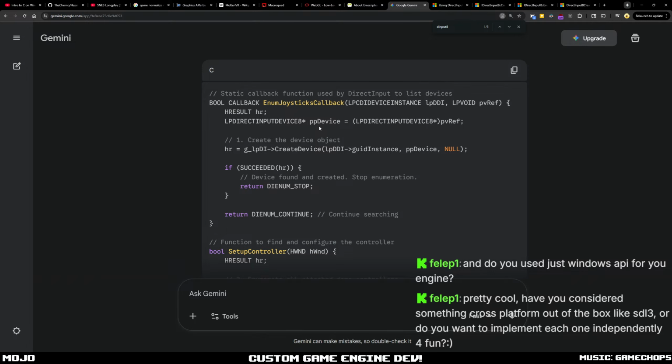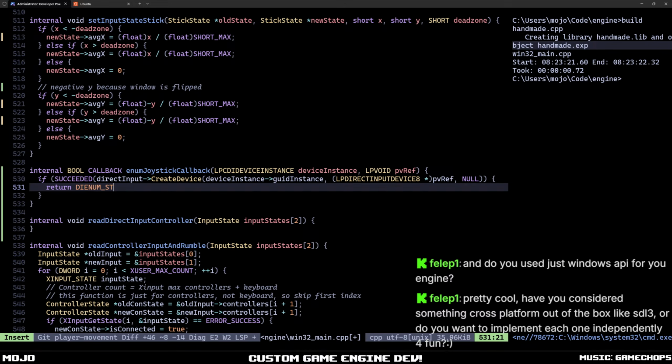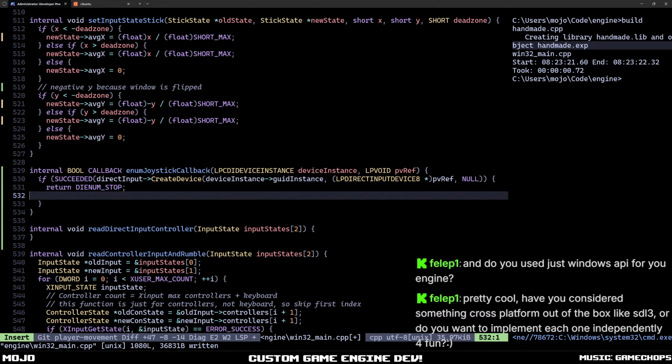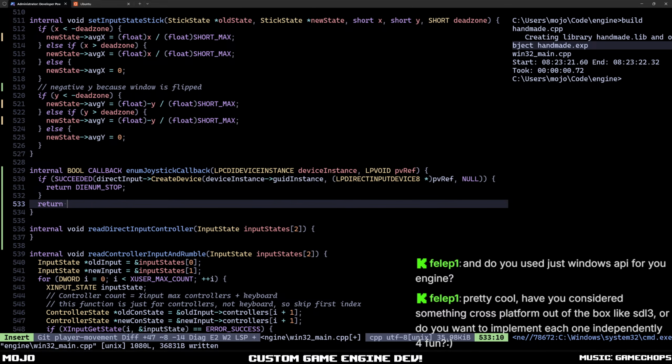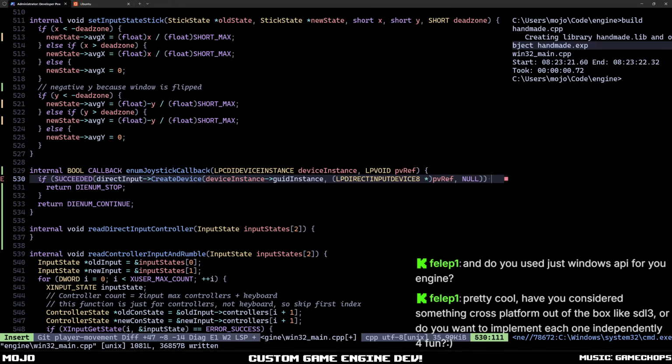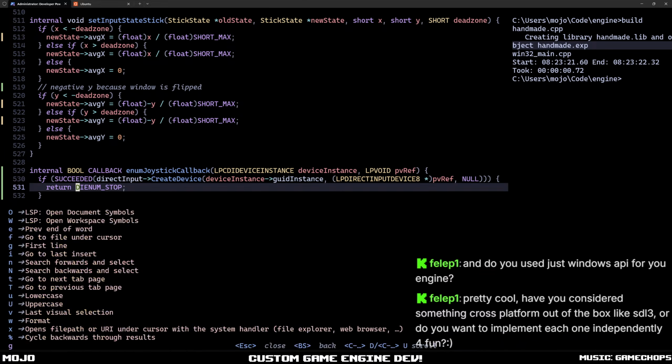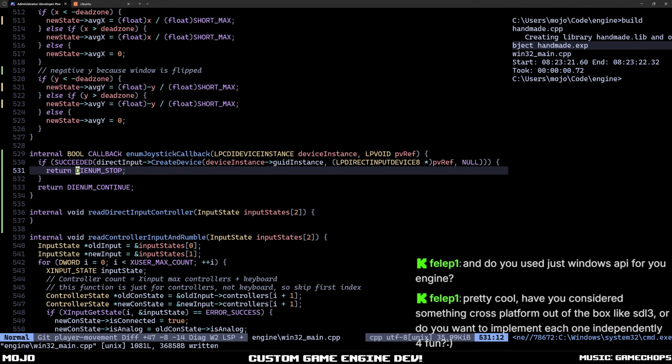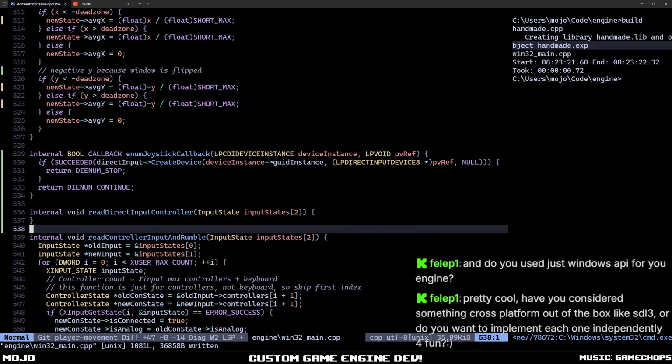And then return DIENUM_CONTINUE. Okay, I'm missing something, huh? Is it that? There we go. Oh, it's just 0 and 1. Nice.